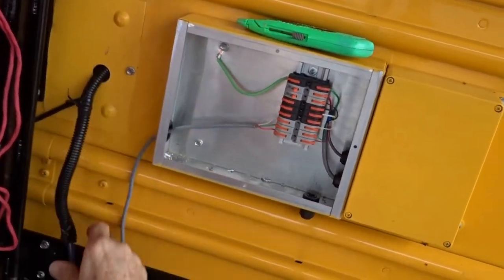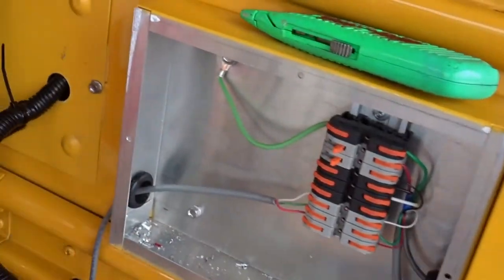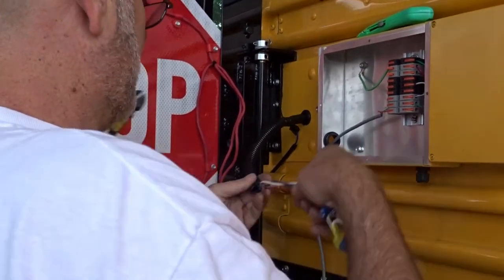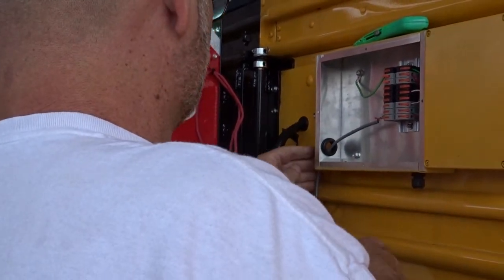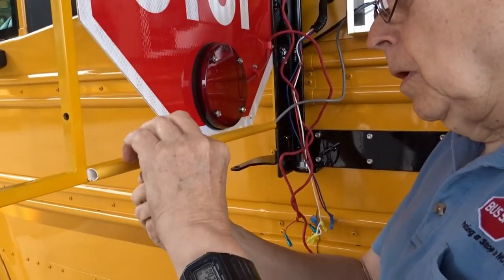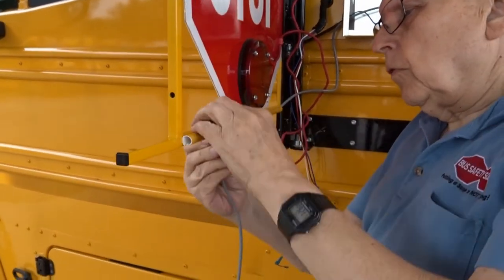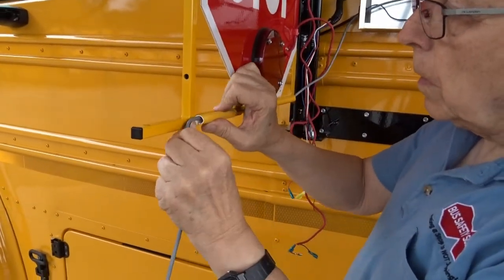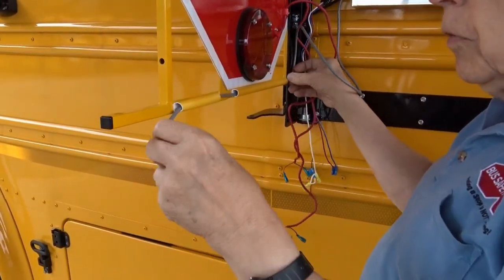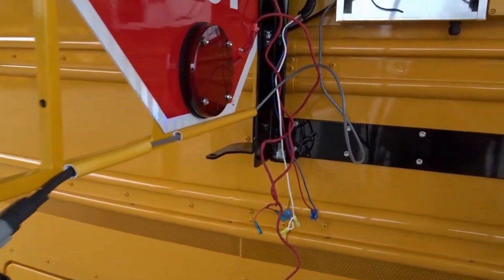Put a grommet around here in a minute, and then he'll be fishing the rest of this loom in through here. We're just fishing this through a piece of channel. What are you fishing? The light wire going out to the sign. You pull it back through most of the way. How much space do you leave? There you go. Just leave it at the end there, approximate.